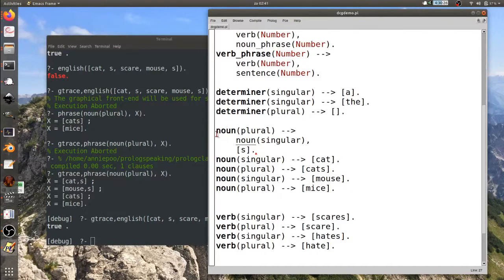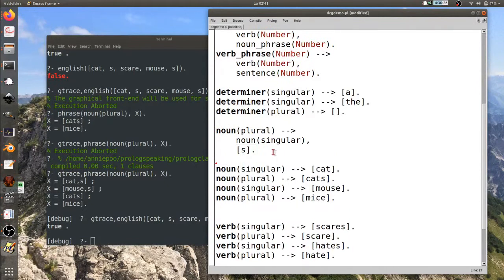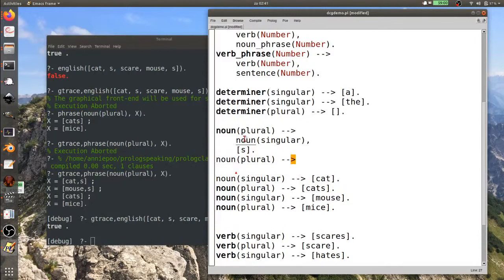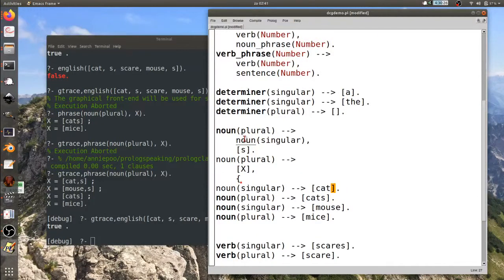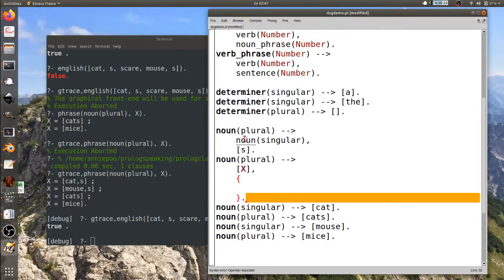So this instead could be: plural noun is some single atom, which we're going to cook up. I'm going to remove this, and leave it there for educational value for a moment. Then we need some ordinary Prolog in order to cook that up.